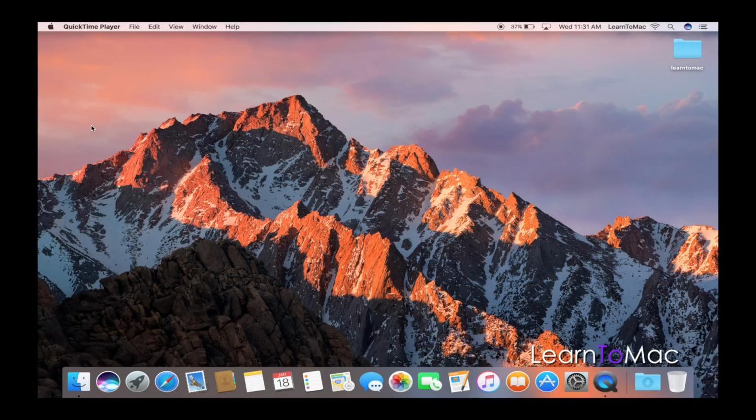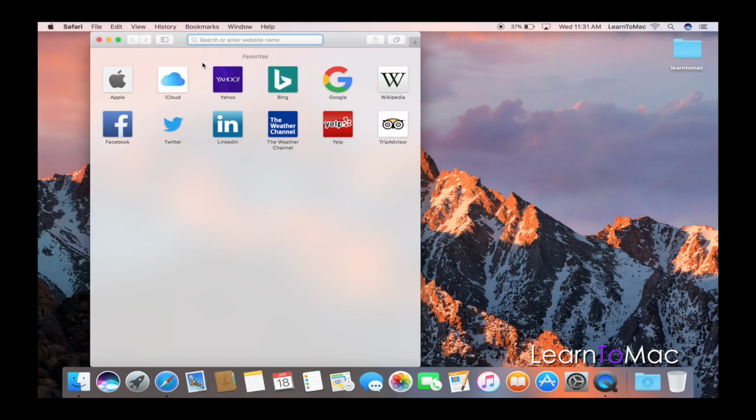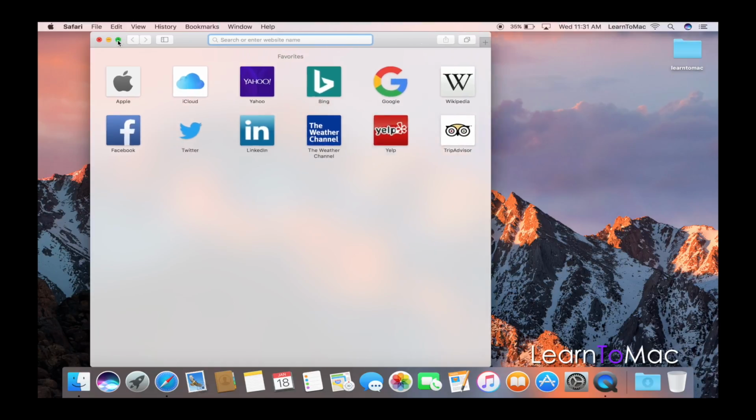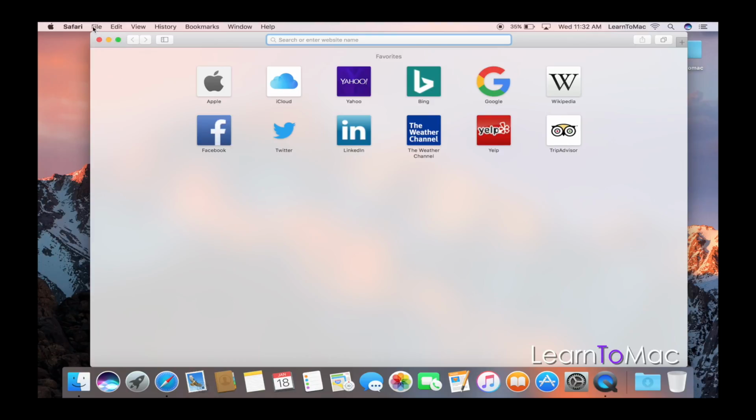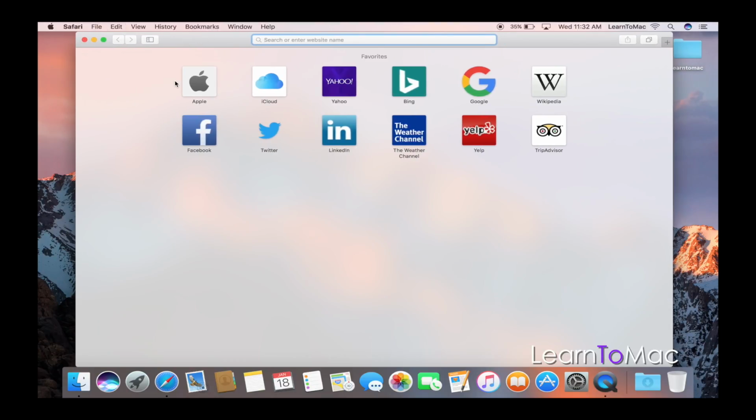The other thing I wanted to make sure you guys notice, and I'm going to bring Safari back up here again, is that green button that we said is full screen. If you look really close at this video, hopefully you can see this. It is a full screen icon, two little tiny arrows, one pointing to the bottom left and one to the top right. Now if you hold your option key, you'll see that it turns into a plus button. When it's a plus, it'll go big, but it won't go into full screen. It'll just go as big as the screen needs to get to show you everything.